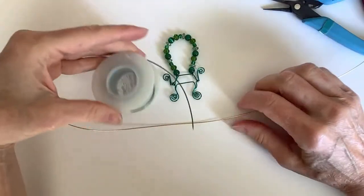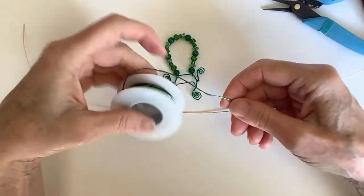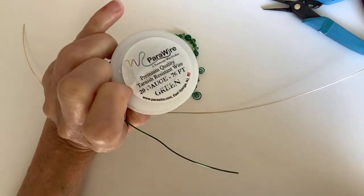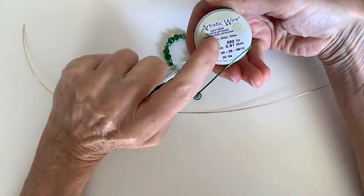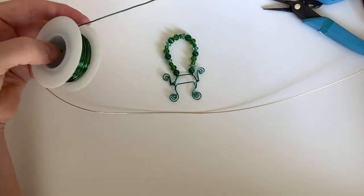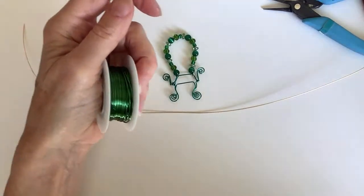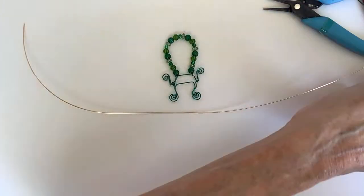So I'm going to use maybe this green. It's a little bit different. This one's soft. This is parawire. I find parawire softer than artistic wire. I don't love it. I really prefer the artistic wire. It's my favorite wire. But I do use parawire only because I won a giveaway on Instagram. I think I won 3 spools of wire, and I asked them for the green one. But as you can see, I haven't really used it much. That was a few years ago.